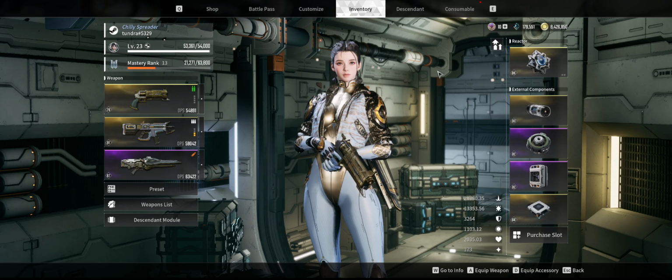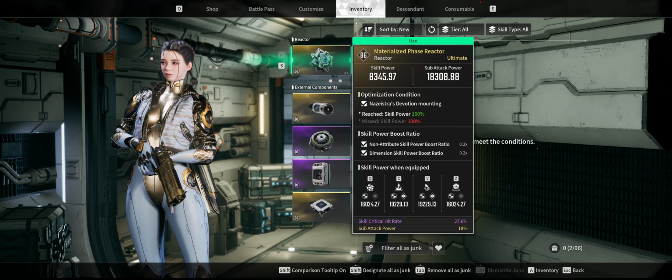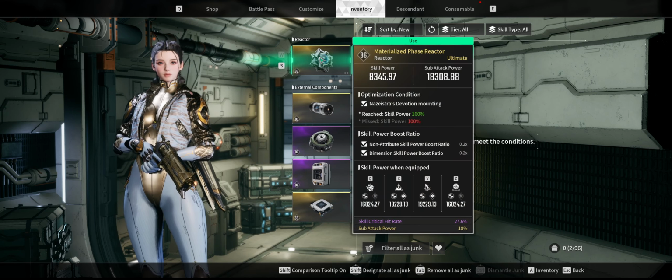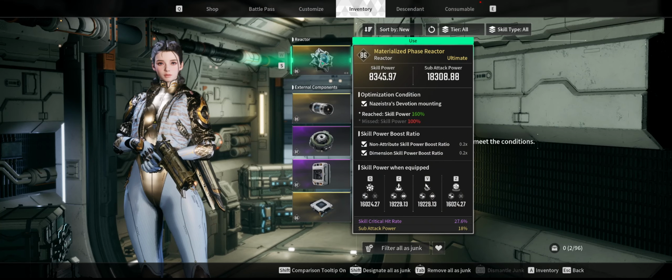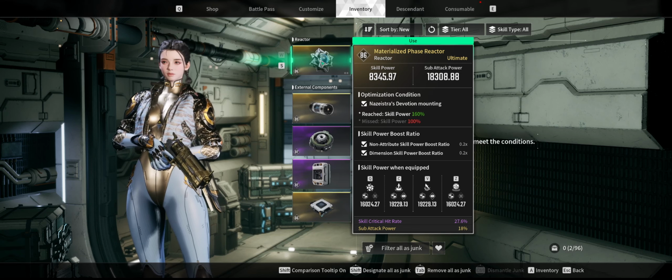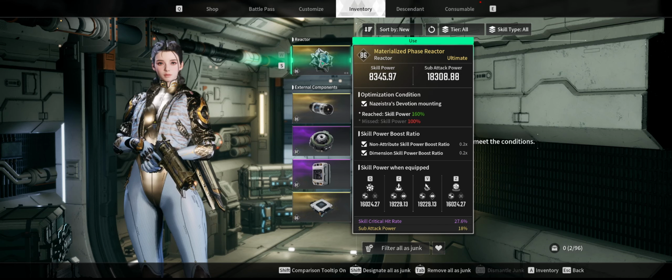Valby relies on non-attribute damage types. So if we look at our reactor here, we're running non-attribute skill power boost, dimension skill power boost, and the mounting for this pistol. The biggest priority that you want to focus on is the non-attribute skill power boost. As long as you have that, and then maybe something like dimension or fusion boost, you should be fine.